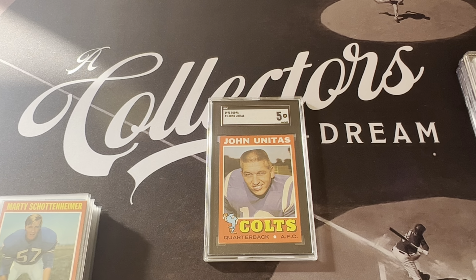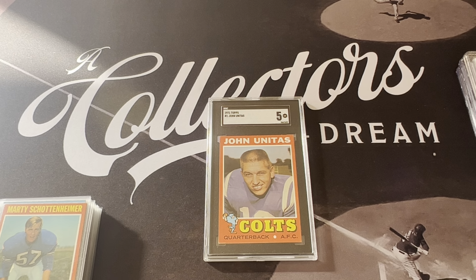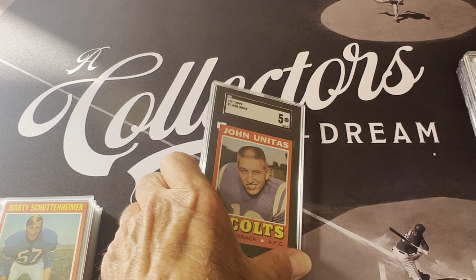I had it on the list for the National, but I didn't get it at the National either. So I don't know, I'll probably have to get it again at the National. But anyway, let me go ahead and start showing you the 1971 Topps.